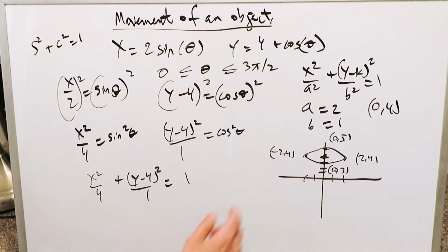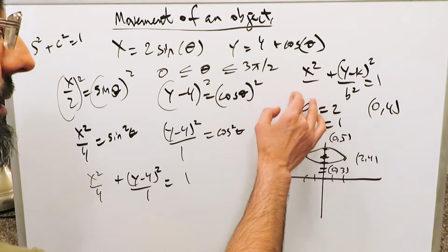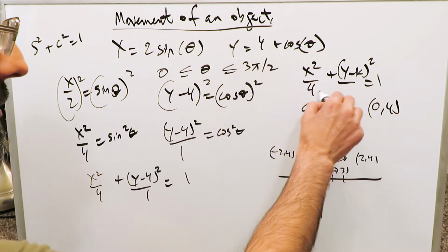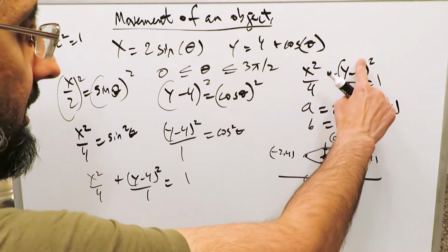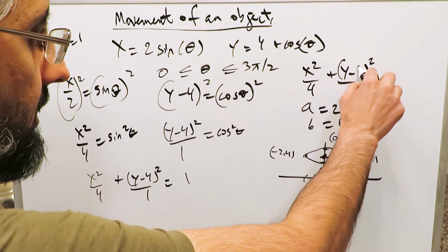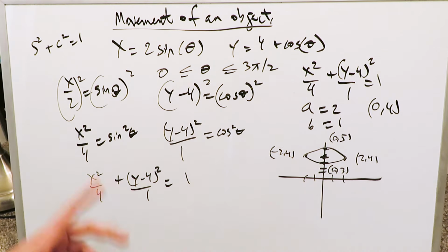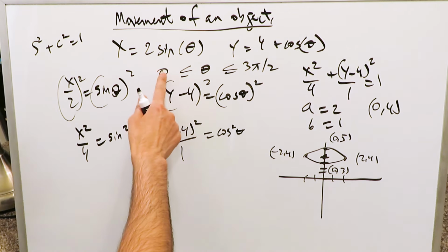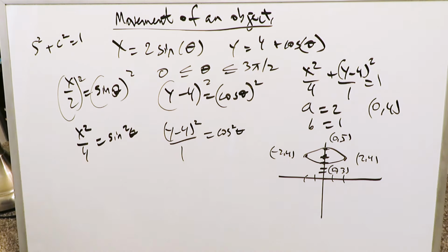Well, it's not hard. What I can do is represent the equation over here, so I can create space for you over there. My equation was x squared over 4, plus y minus 4 squared over 1. And that right there is my equation, which has been generated by eliminating the parameter theta. The analysis of the theta, or the parameter, from small to large will give you the direction of your movement and the amount of your movement.